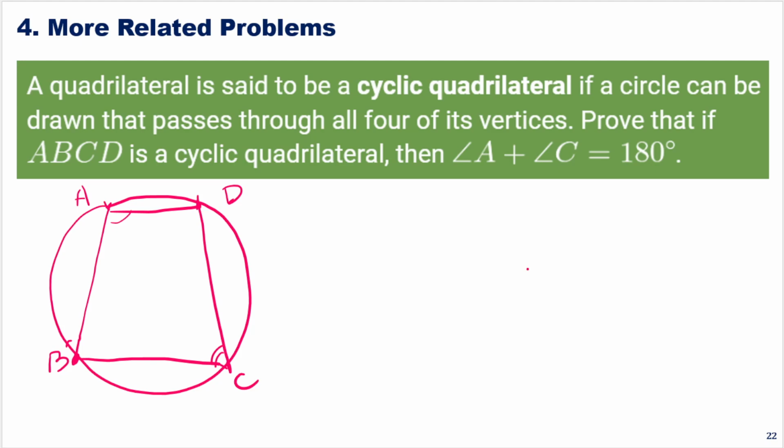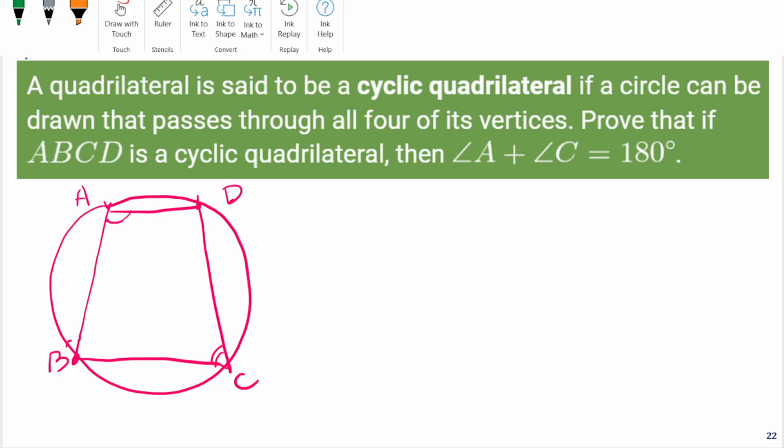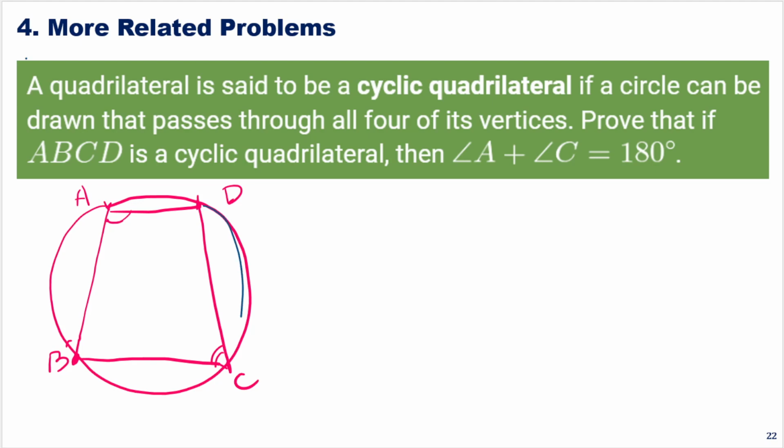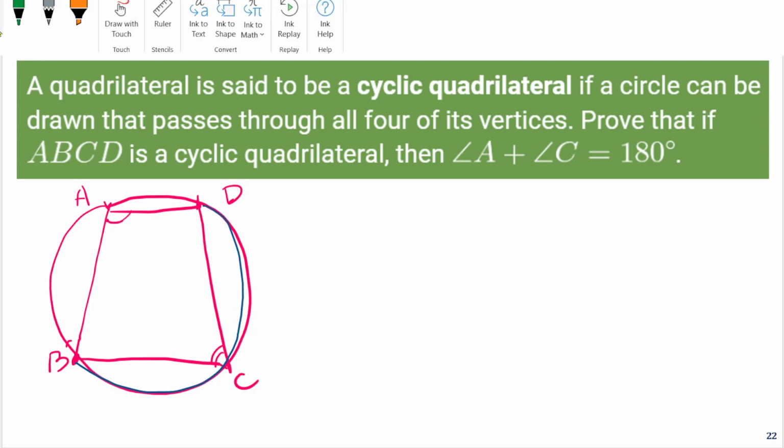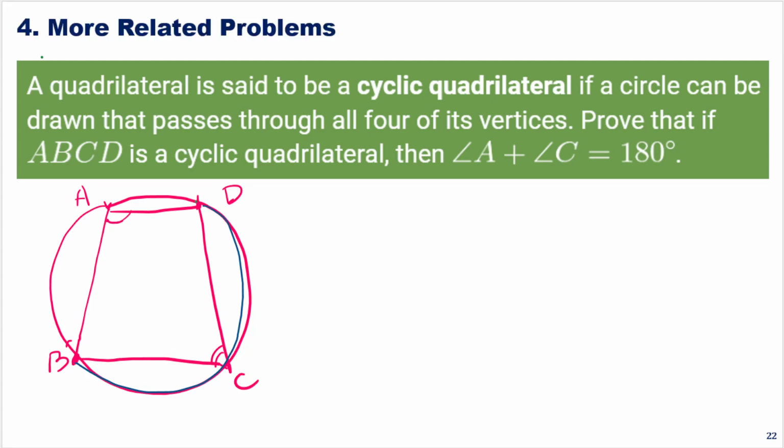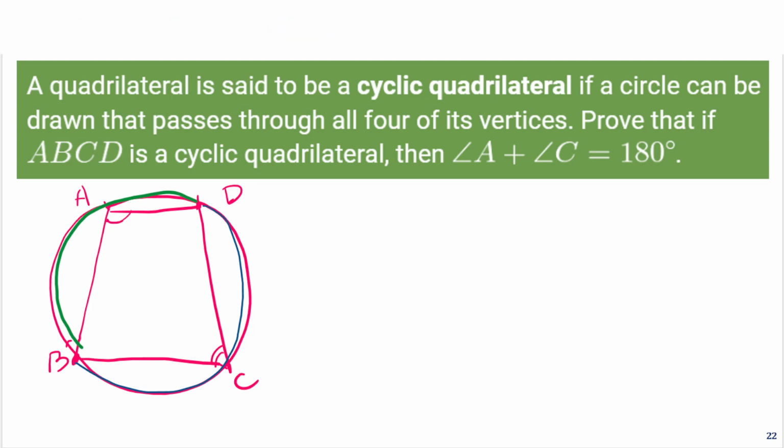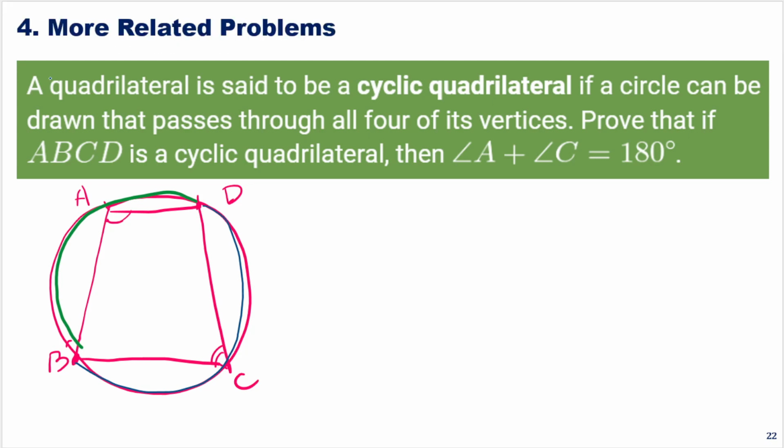So note that angle A is the inscribed angle of the arc, the longer arc DCB here, right? You see that? And angle C is also an inscribed angle of this arc. And actually the sum of these two arcs equals 360, right? And we know inscribed angles are just 1/2 of the corresponding arc. So we could prove this like that.